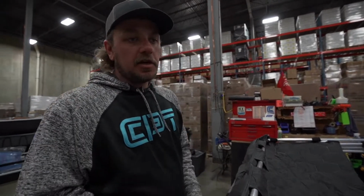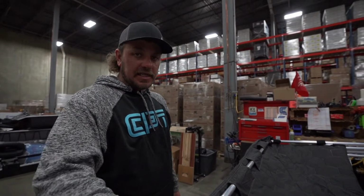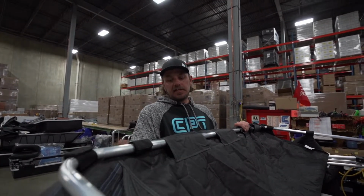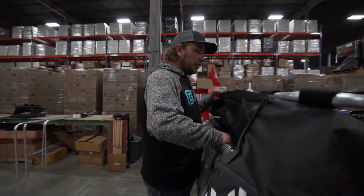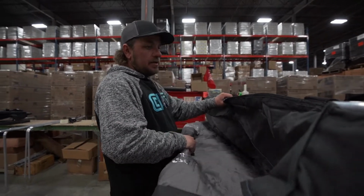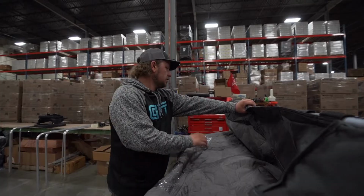But the first thing that we're gonna do is extend that extension. So all we're gonna do there is move the tent around a little bit to get it going. So kind of just fold things out. Now what I'm gonna do is just extend that.